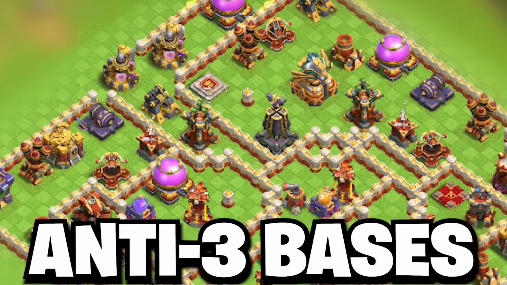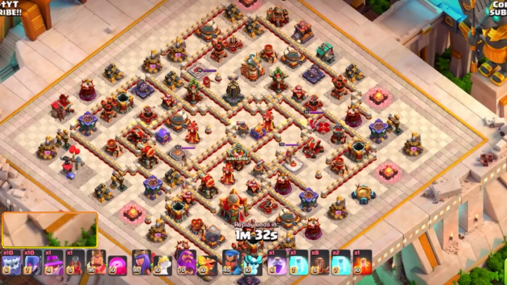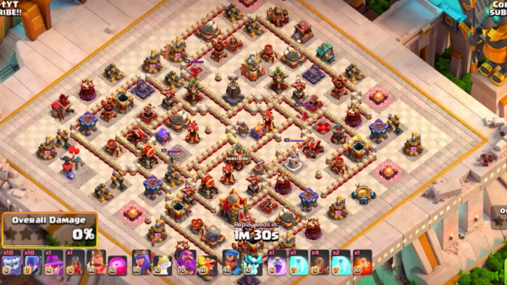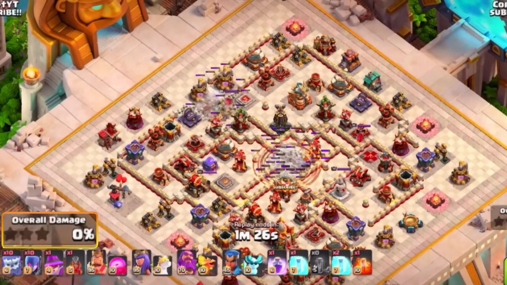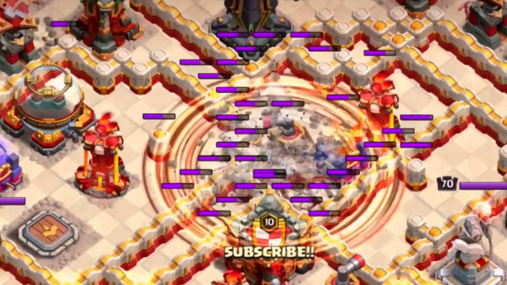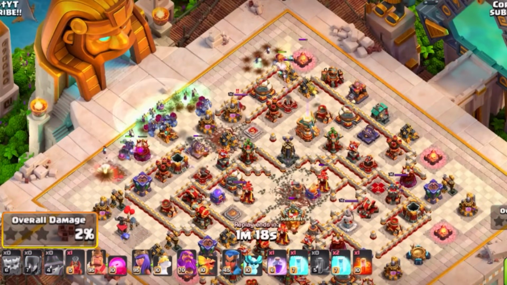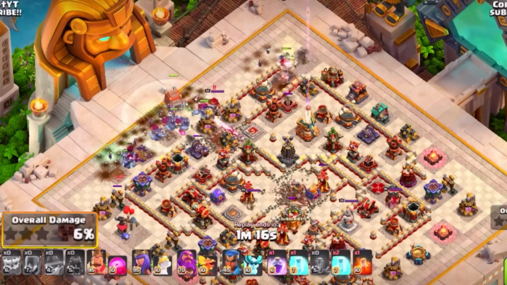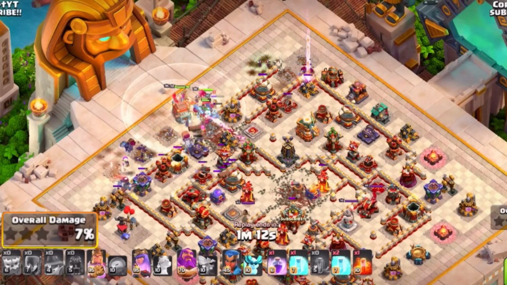Now, if you are seeing a poison spell tower, don't panic, because you can still use this regardless of the base type, this being an anti-3 type design. Pretty much you're going to do the exact same thing that you've done throughout this entire video. 4 earthquake spells for the initial walls and another 4 in the core, with 2 Yetis and 2 witches to create the funnel, which then allows you to send in the rest of your Yetis, the rest of your witches, the Apprentice Warden, your log launcher, and the rest of your heroes.